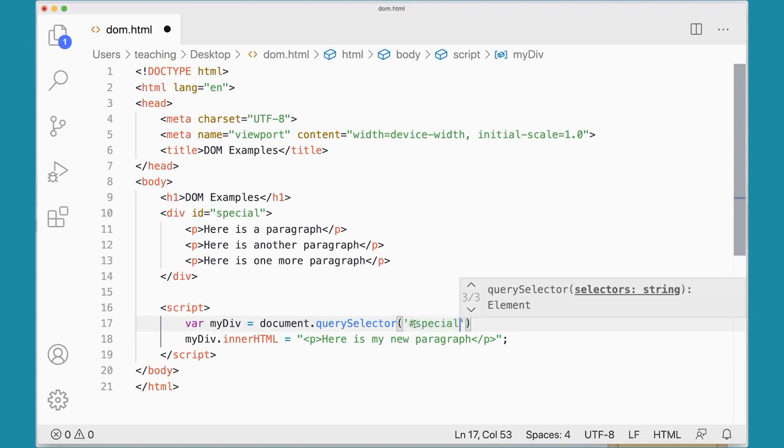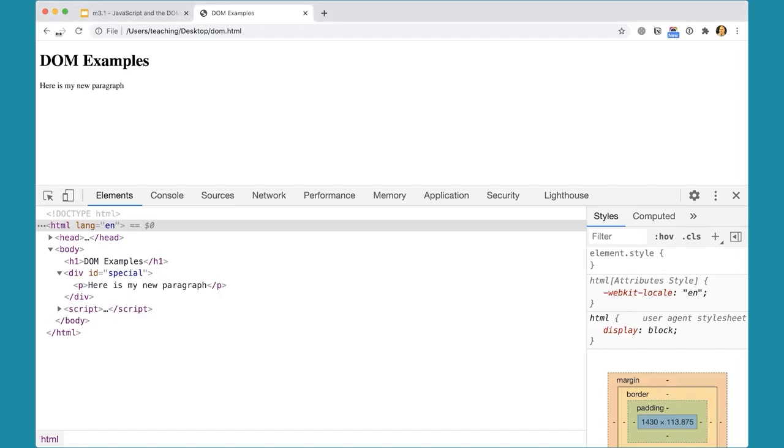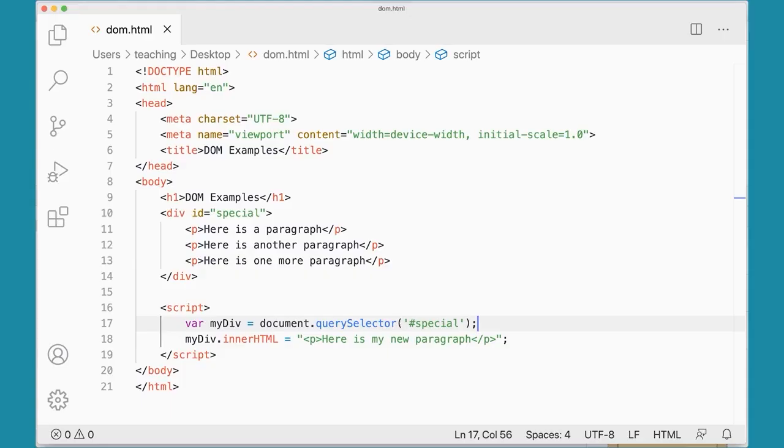This is the newer method, and it uses the CSS syntax to get to that element. But this will work just the same. If I go back and refresh this page, you'll see it'll do exactly the same thing. It'll get my new paragraph and put it in there. So you could use whichever document method you want. Once you get that element, then you can use your element properties to affect the element here.